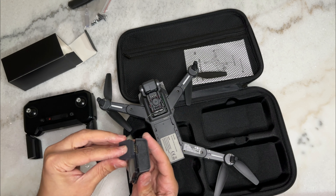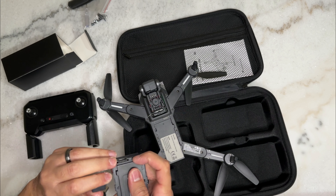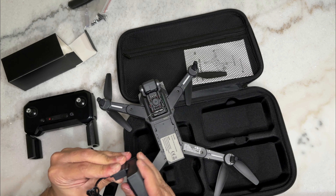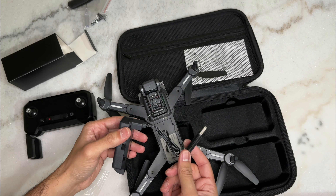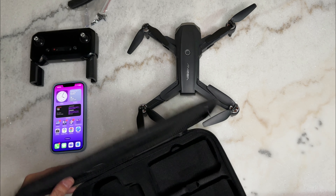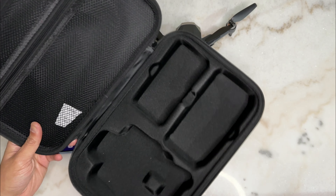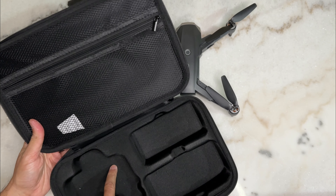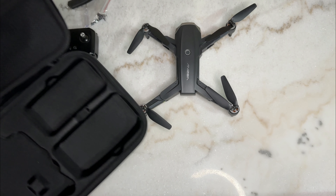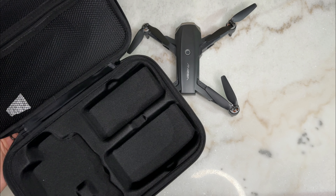As far as connecting to the charger — the battery has two contact dots and the charger has two pins that connect in place, with a USB-A connector on the other end. While the battery charges, let's look at the case. It has a zipper compartment, a slot for the drone, a slot for the remote controller, and the accessories kit area. If you have a second battery, you could probably store it in there too.